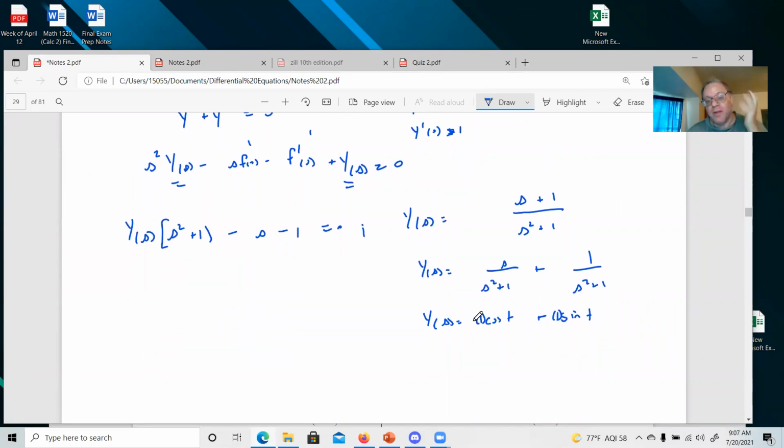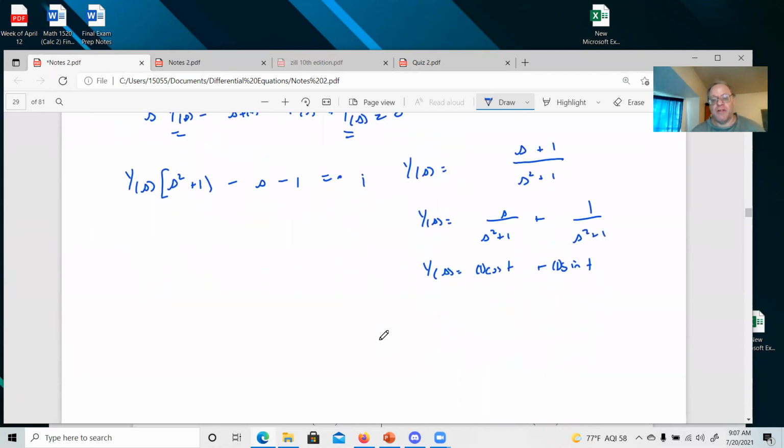Well, what would this look like with the new method that we're doing? We would have y double prime plus y is equal to 0, and we would say, well, we're going to say y is equal to e to the rt, because it's a differential equation, second order, constant coefficients. This should work. Y prime is equal to r e to the rt. Y double prime is equal to r squared e to the rt.